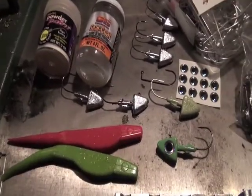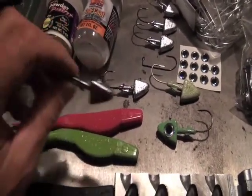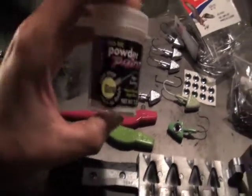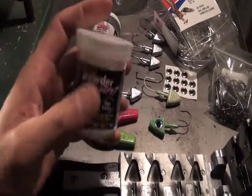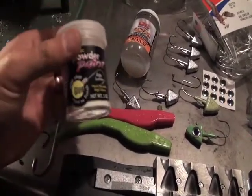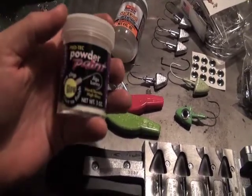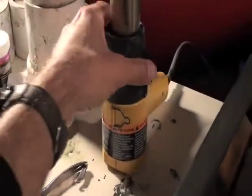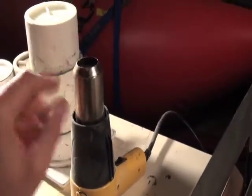Once you pour the jig head, it's going to look like this. You're going to want to powder paint it, and I actually use glowing powder paint. You can heat it up and dip it right into this can, or you can use what I use, which is right over here. That's a fluid bed, and then this is a heat gun where I heat up the lead head so that the powder paint sticks to it.